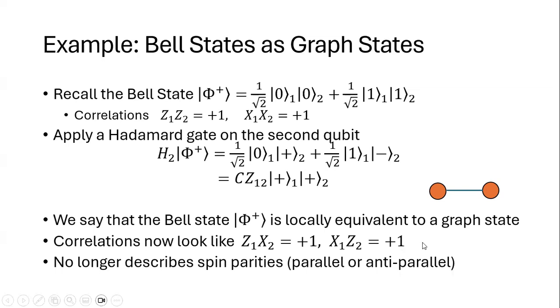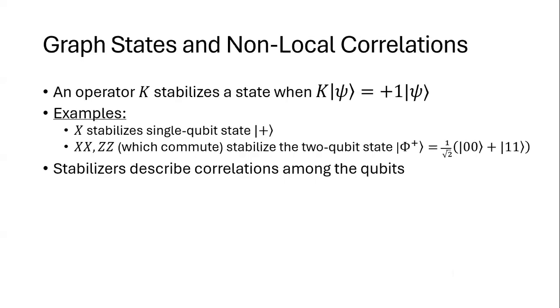Right. So this requires a bit of a more formal way of thinking about correlations. So that's what I want to talk about in the next slide. We can think about our graphs in terms of those correlations, and the usual language that people refer to this with is stabilizers. So when somebody says, let's say that an operator K is a stabilizer for a state psi, what they mean is that psi is just an eigenstate of that operator K with an eigenvalue plus one. So that's what a stabilizer means.